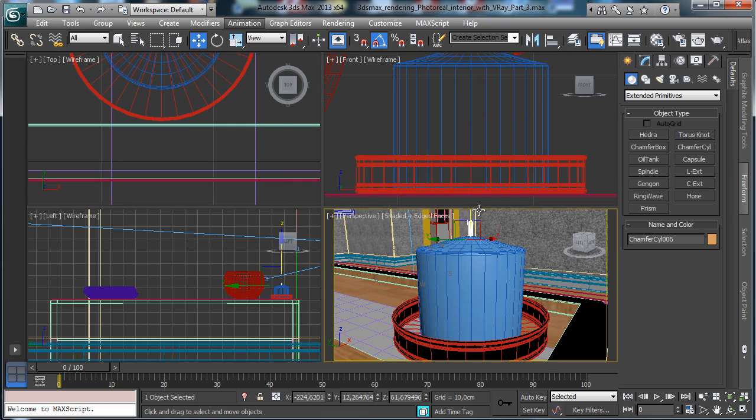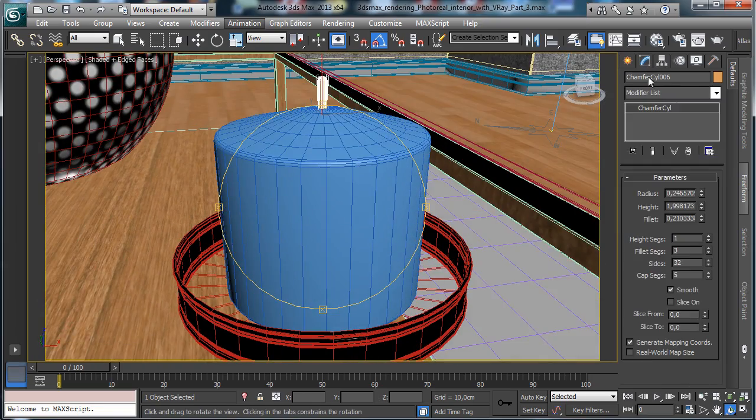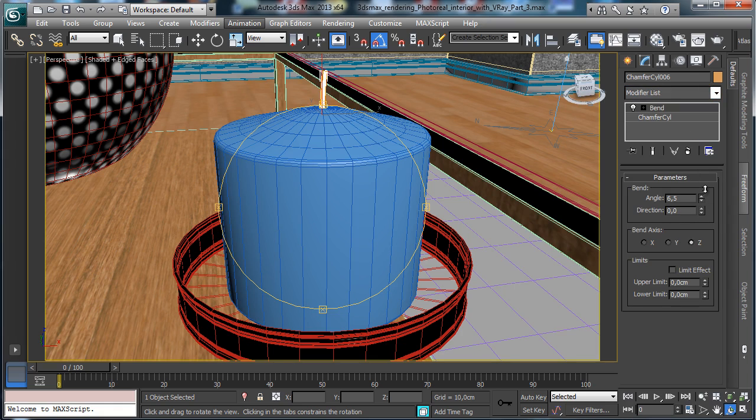We can put it there, and it should be more little, a little bit higher, with less fillet, more segments over the 8, less over the sides. We don't need cap segments. And then we can put a band, just to have a little bit of curve.